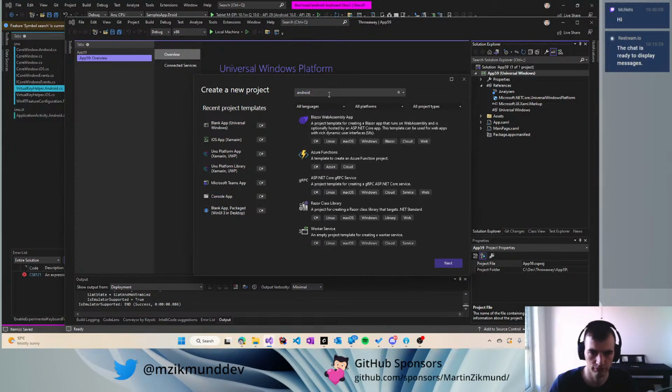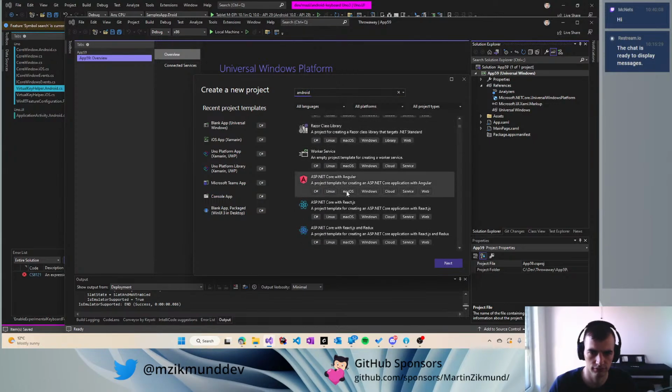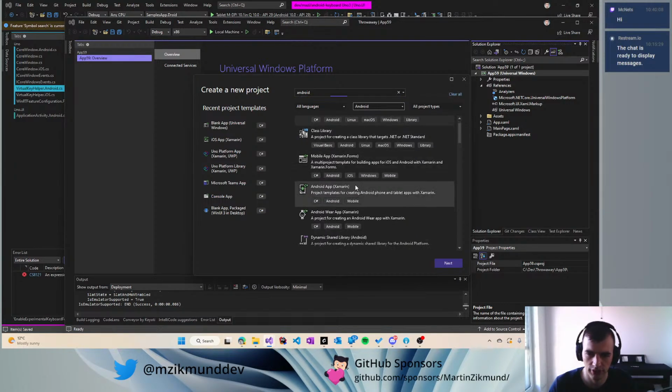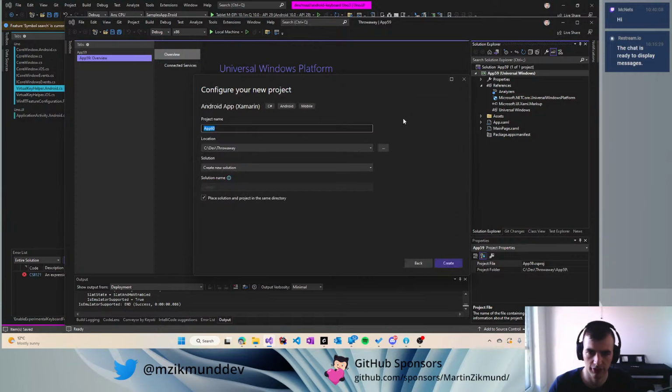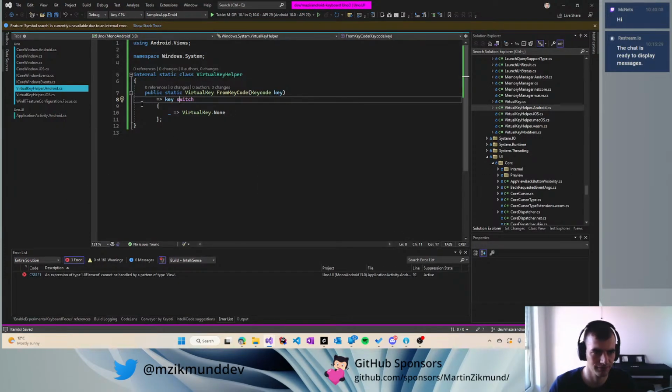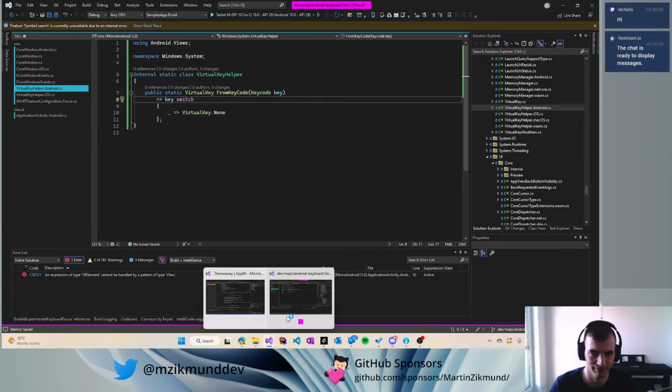Where's Android? Everything is very slow. Come on. Okay, so creating a simple solution. It's offering me to create the cases, but it's not really doing it. So weird. Let's see.